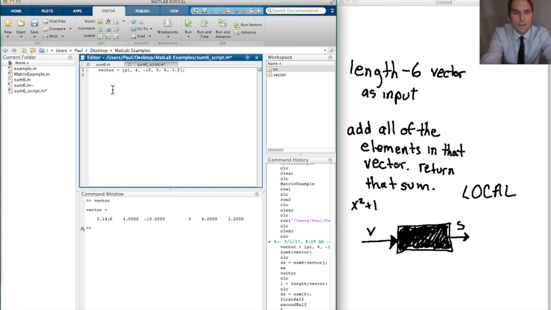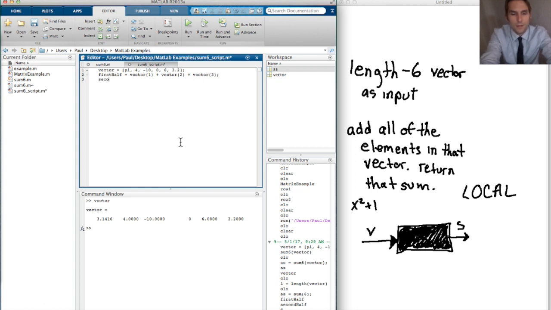Then the next thing we did in our function, if you remember, was we calculated the first half, which was the first element of vector, plus the second element of vector, plus the third element of vector.